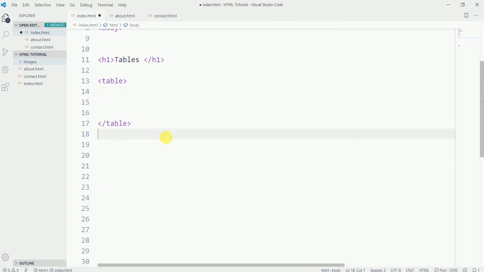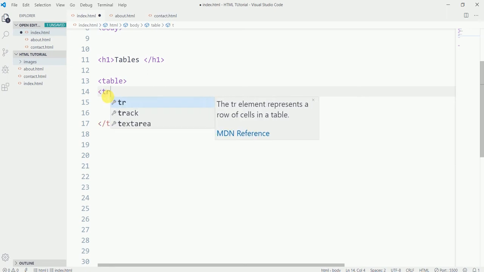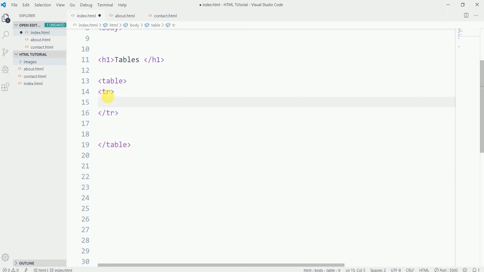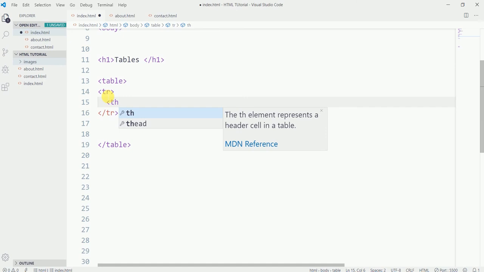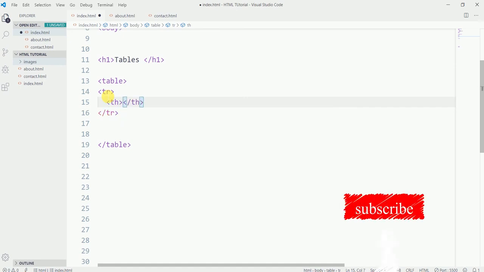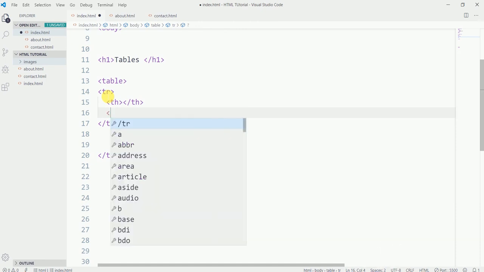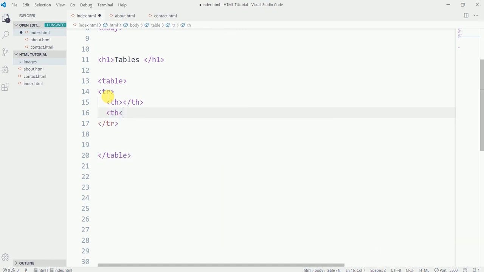Okay, not there. Again, table row and a table heading, so leave it empty, no problem, but then the table heading, and here it should be.